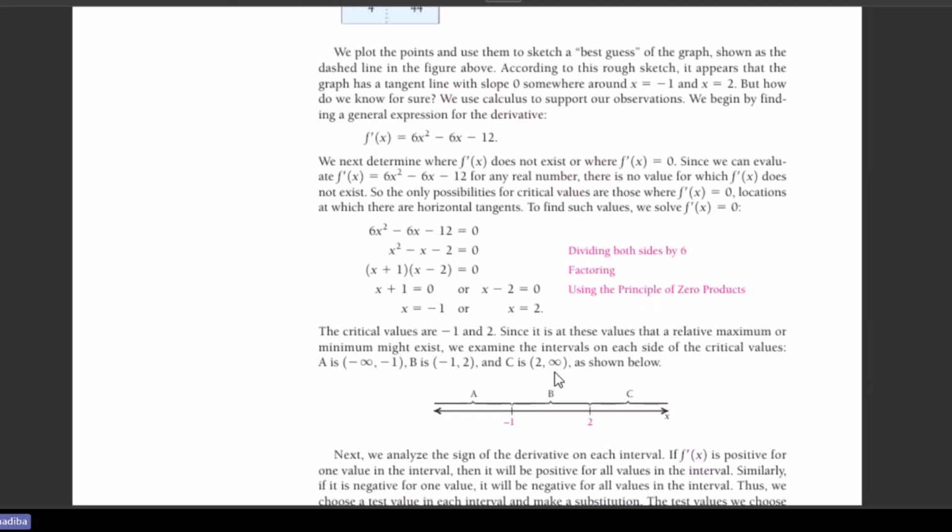We need to form intervals coming from these two critical points. So, -1. Okay. Coming from the far left, that means we are coming from negative infinity. When we come from negative infinity, when we go to 0, the number that we will meet is -1. Do we agree? That is why we have got this interval, minus infinity and -1.